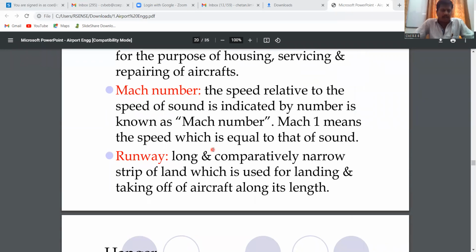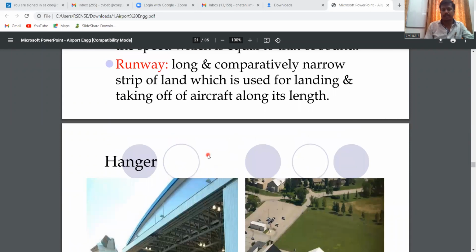Basically match number, we know in case of the aircrafts, a big sound will get generated when aircraft will land or it will just take off. Okay, so to have the proper intensity of that sound at the airports, we have this match number system. There are so many match numbers, 1, 2 having different meanings, not going into detail about it.